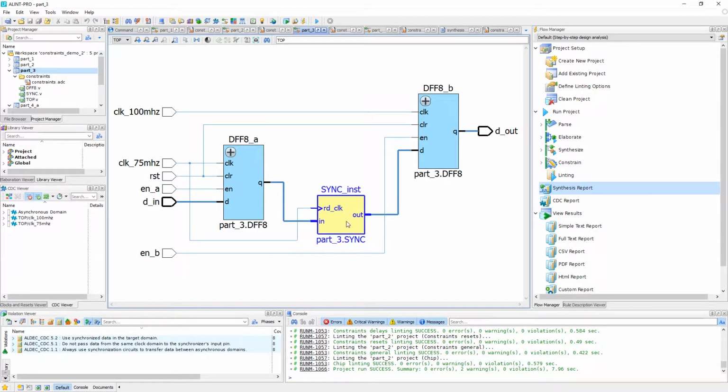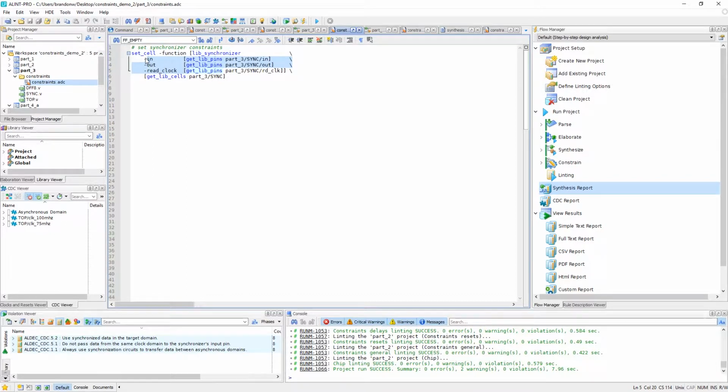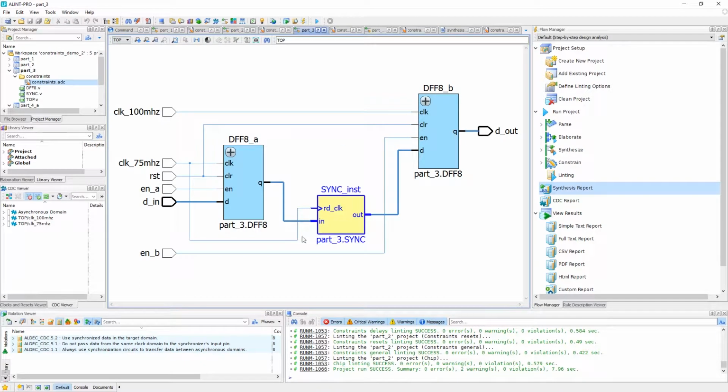If you have your own custom synchronizing module that doesn't fit within the constraints of other functions, then this is the constraint to use. As we can see, I've already provided constraints to this module, as it is not displayed as a black box. However, we still have a few violations here relating to synchronizing data as well as incorrect use of custom synchronizers. And this is because the tool recognizes the clock domains of the custom synchronizer and sees that our read clock is connected to our source domain, which would certainly cause errors down the road.